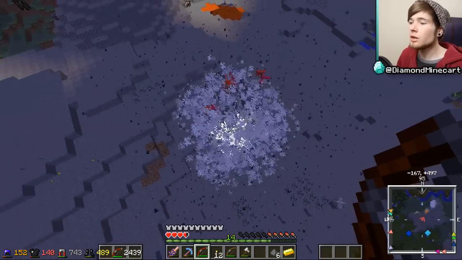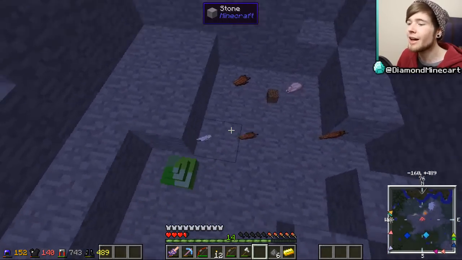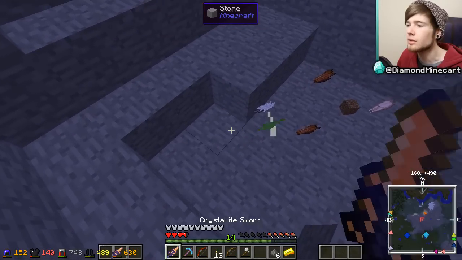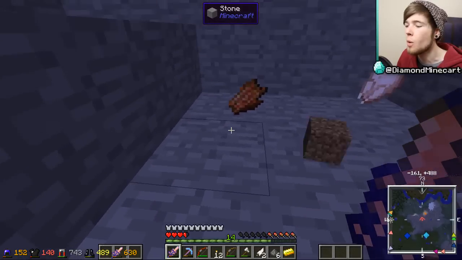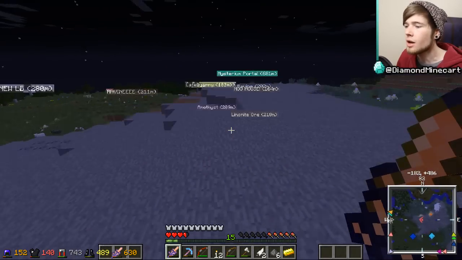Oh, I've only got 4 hearts. Oh, we killed all those zombies. That was OP. That was so cool. That was amazing. All right, then I want to kill this. Oh, I got a creeper shard. No way. I got the creeper shard. That's so cool.